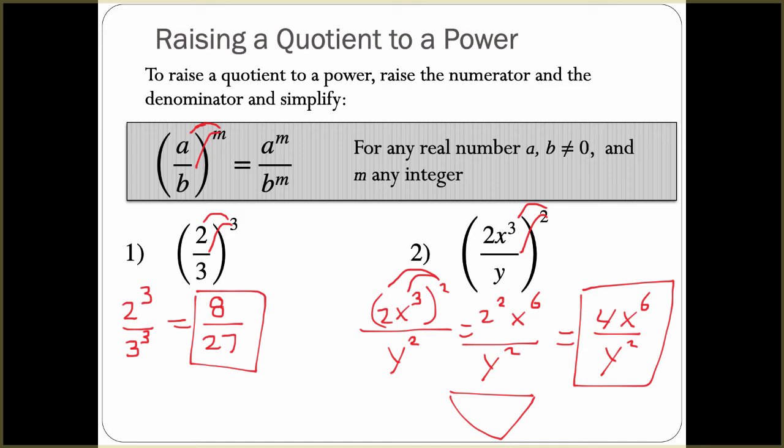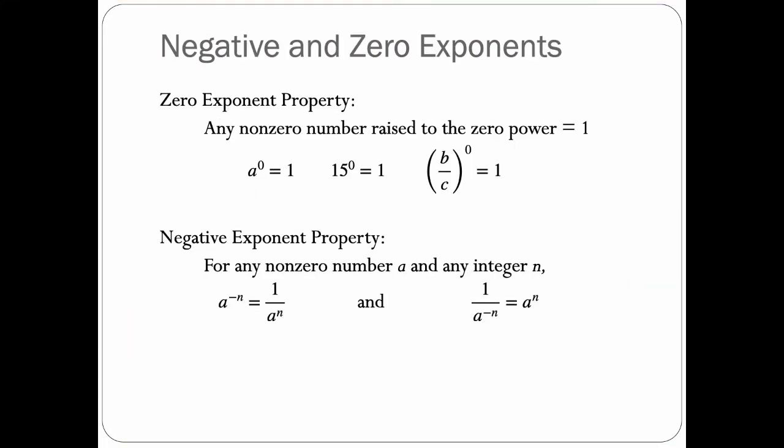Okay, just make sure you bring it to every piece inside. And notice we have a product in the numerator. We don't have any addition or subtraction. If we would have addition or subtraction, it's a totally different thing. You will not see any addition or subtraction today when we're doing this.